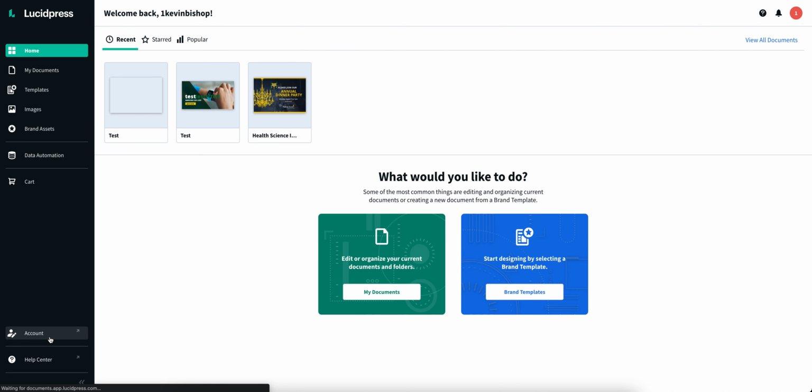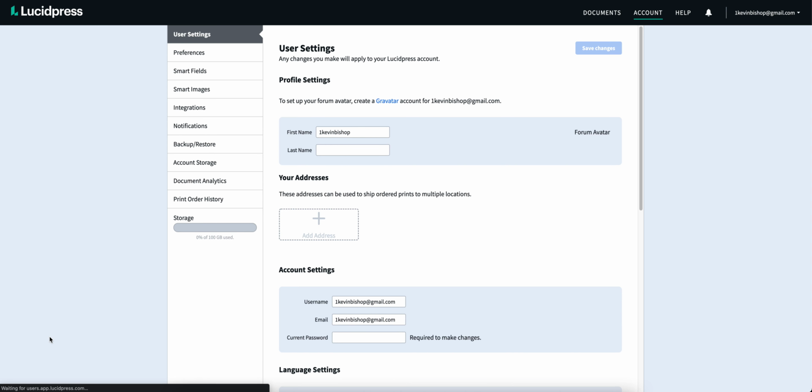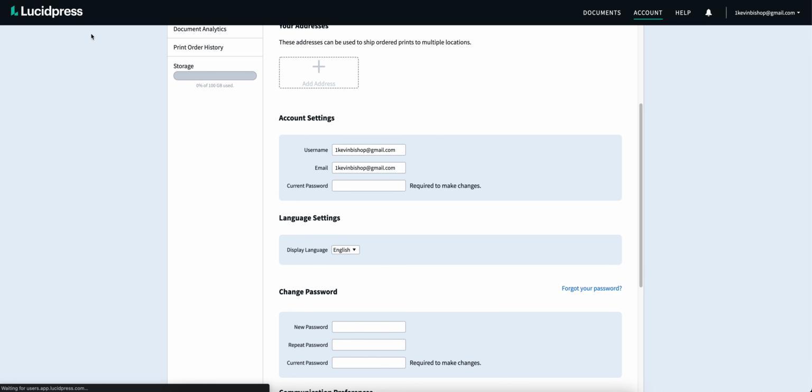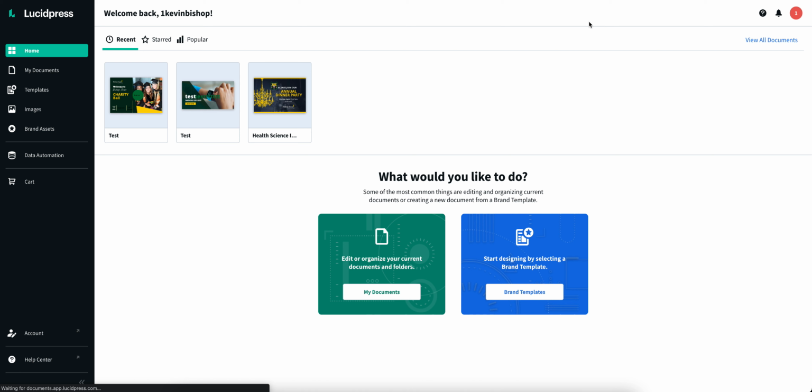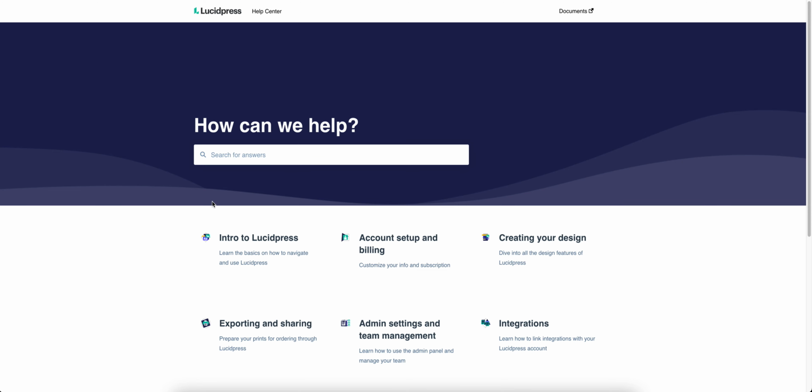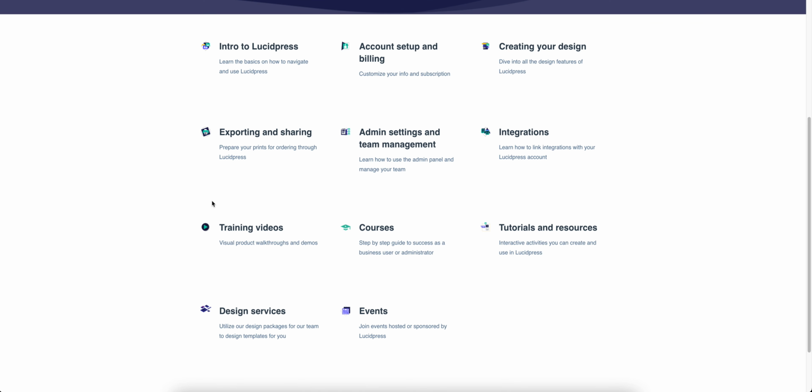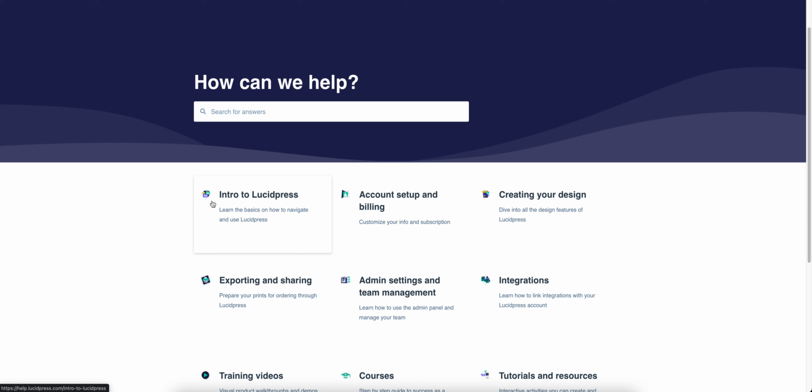And I'm pretty sure LucidPress has options for tutorials. If that exists, it would probably be under account maybe. Maybe not. We will have to find a way for maybe documents. Nope, that's your own documents. Help Center might have some tutorial type stuff, but for the most part, if you're running into an issue, you can always reach back out to us and we can see if we can help you out.